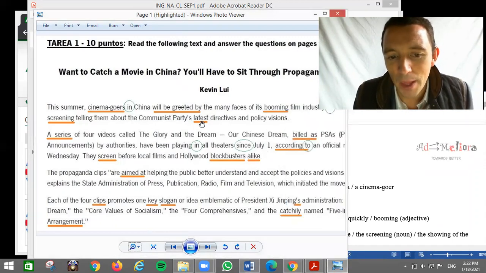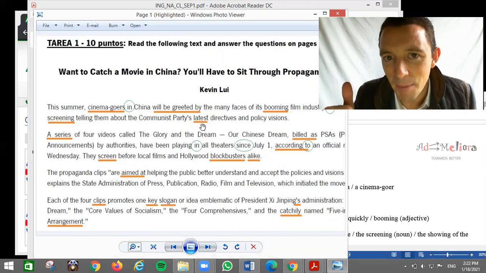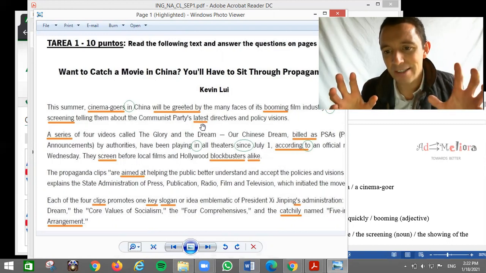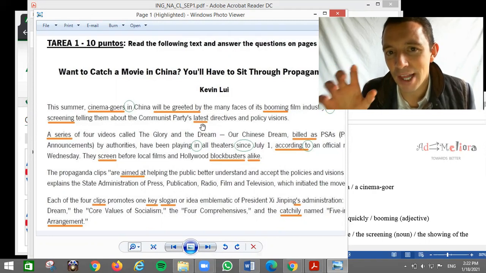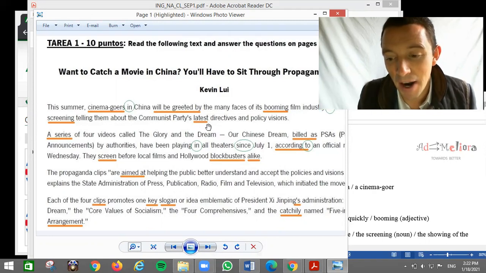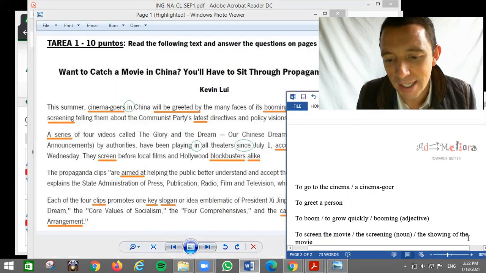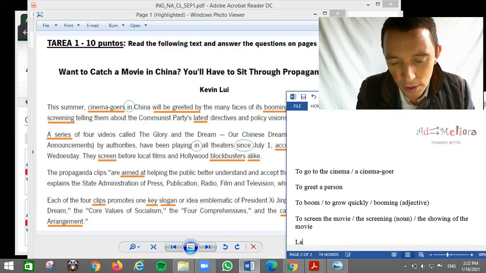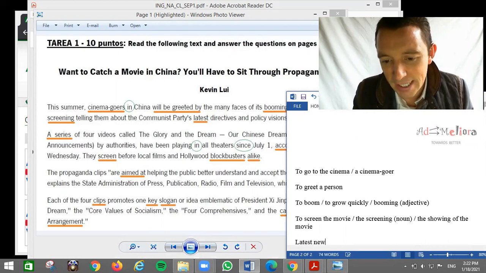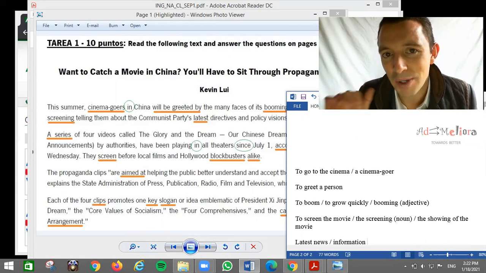And the latest is most important, the latest information, the latest technology. It's not the last. So there's a difference between last and latest. Last is último, and latest is like the most recent. And it's very important because it's common in English. We say recent news, latest news, latest information, okay, and last, último is different. So you need to be clear the difference between last and latest, okay?